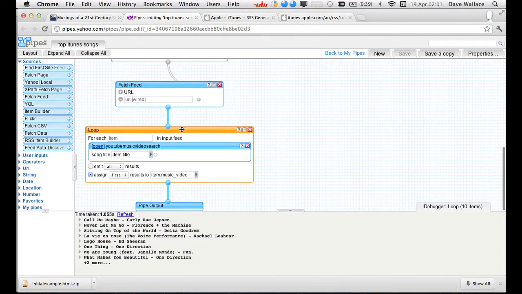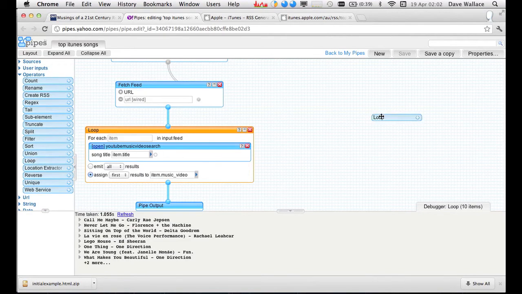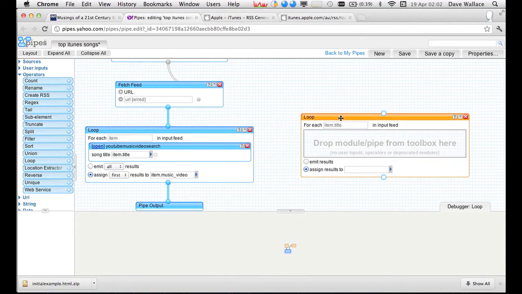What I can do here is use this loop module, and you find that within the operator module. It probably seems kind of complex when you first look at it, but once you get it, you go, yeah, this is a really powerful thing.